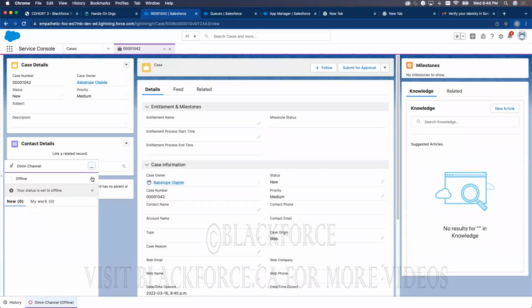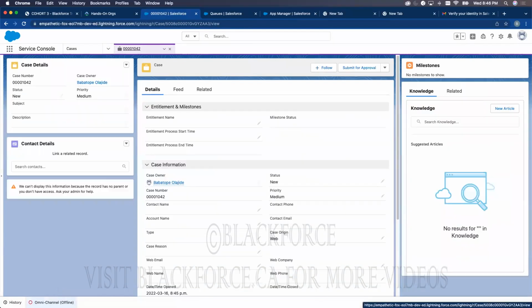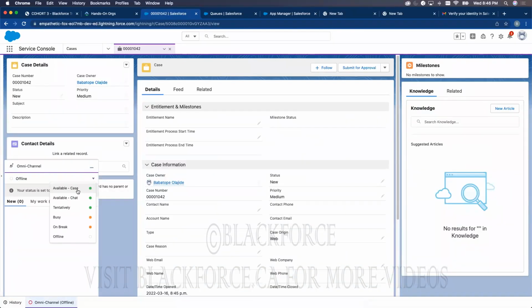By active, you need to say you are available for chat. So let me refresh this. And available case. As you can see, previously I only had available for chat and busy, on break and the like, but now I have available for case tentatively, meaning that I can take cases, okay?